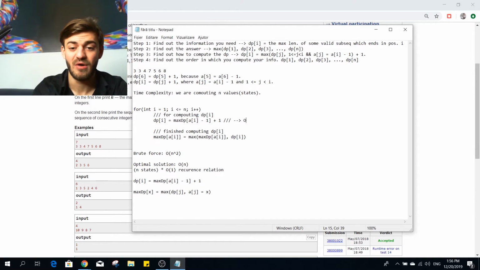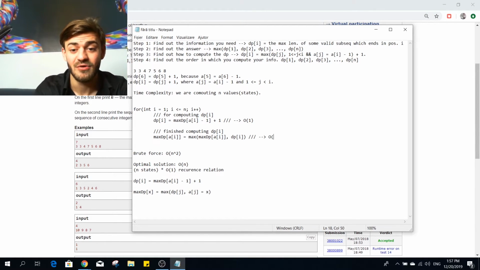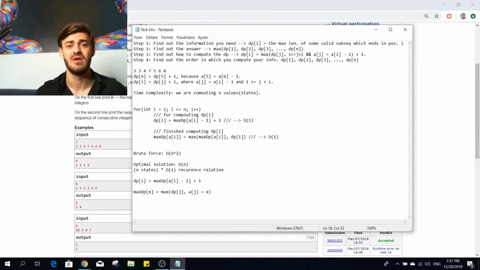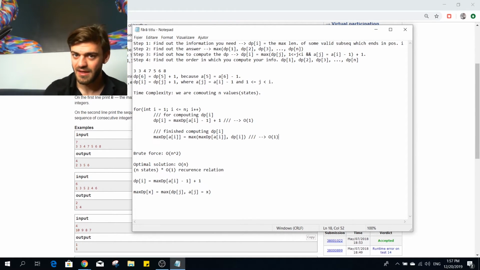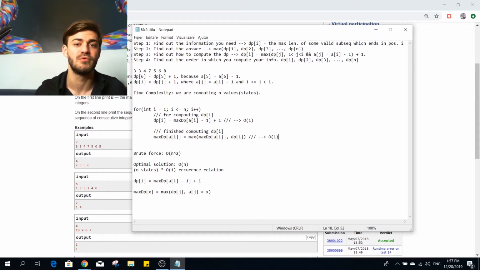This is big O of 1. This is constant time. And after I do this, I can update my max dp array still in constant time. So this is big O of 1 too, which is super amazing, guys. I have only one for loop. I have extra memory because I use an extra array, which is max dp, but I can know the value of dp of i in big O of 1, and I can update my max dp for further use, for further computing my dp's in big O of 1. And this is how we get the solution in big O of n, guys.